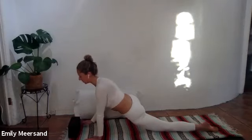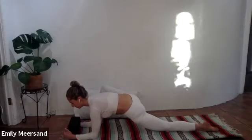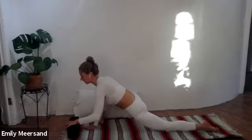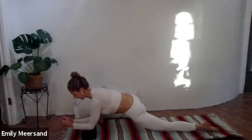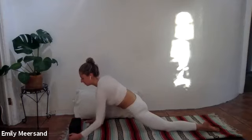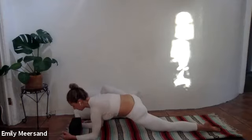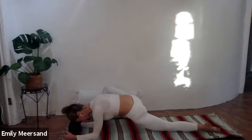And as you exhale, see if you can just slowly begin to drop the elbows down onto the mat. If they can't come down onto the mat, they're coming down onto the block. And if they can't come down at all, you're just staying on your hand. If you are on your elbows on the mat, I want your forehead resting on the block or the pillow.